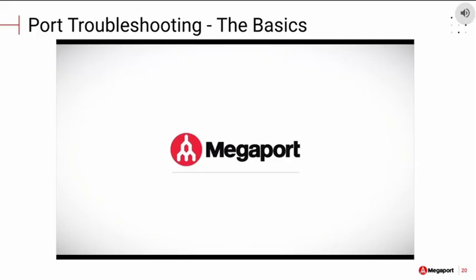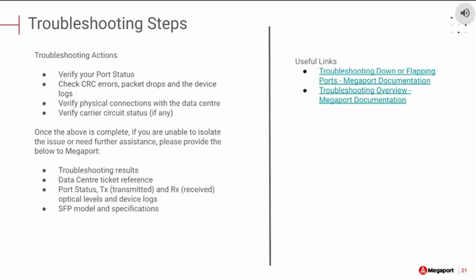See you next time. Once you have performed your portal checks, it is time to check for any errors, packet drops, or problems with the physical connections on your side. Please follow these steps. If you are unable to isolate the root cause, ensure you provide Megaport with all your troubleshooting steps and the additional information listed here. A link has been provided to the troubleshooting guide for future reference.